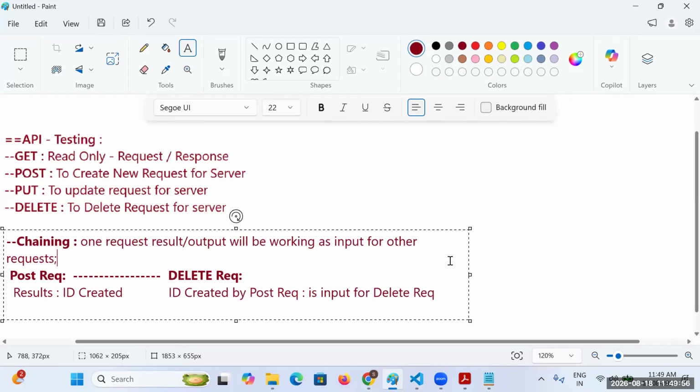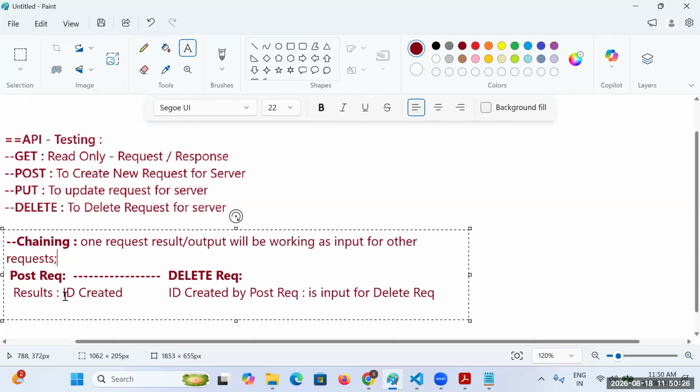See the name itself: it clearly says chaining. Chaining means connectivity, so you are trying to connect two different programs here. To put it simply, think of it like a variable.